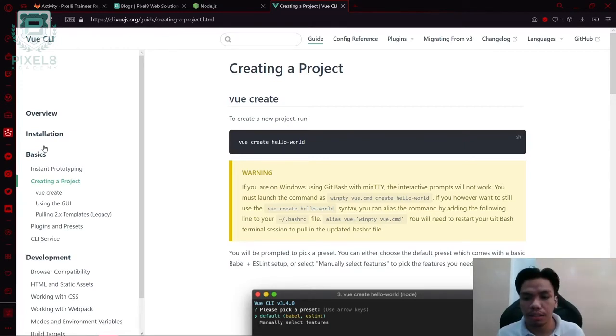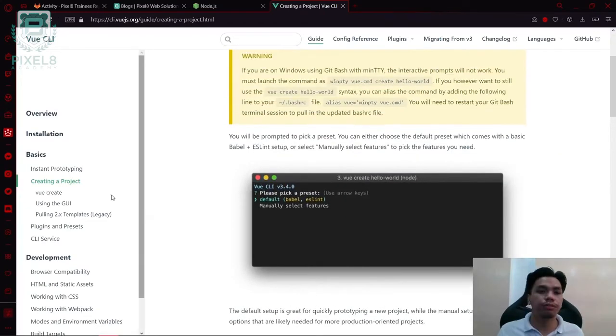Since we have Node already installed, as well as the Vue CLI, we can now run the vue create command anywhere in our system. We simply need to type these three commands right here. Once you do that, first you're going to pick a preset. In this case, what we usually use is the default.